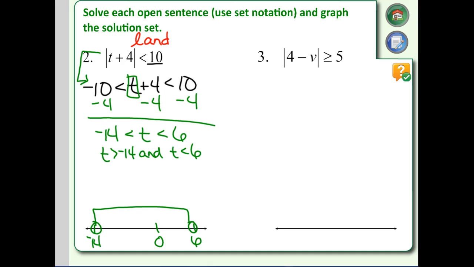Very nicely done. Okay, now let's look over here at number 3. How are we going to decide which compound inequality this is? It's absolute value, so I've got to have a compound inequality since it's greater than. Since it's greater than, our key word was "or." We've got to make this look like an "or." Now, to me, this is the hardest one to remember what to do.